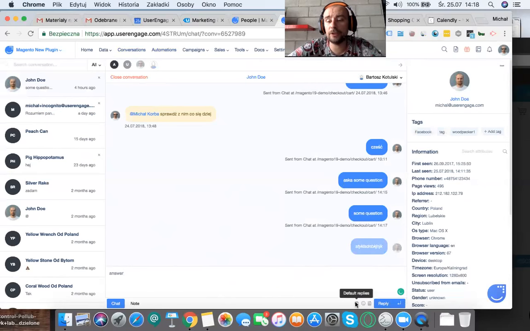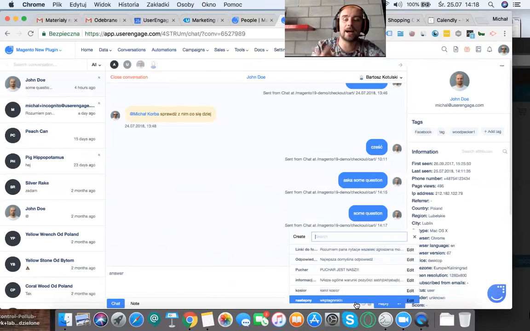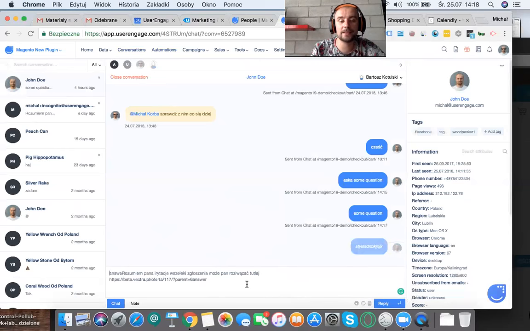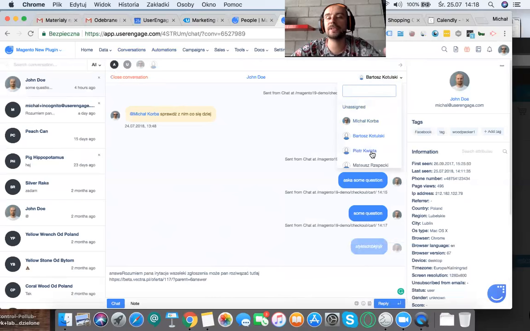You can create some default replies. So when users are asking the same question many times, you can create default replies to answer them in a quicker way. There are many rules to assign a conversation to specific agents or specific agent groups. So new users can be auto-assigned to salespeople, new customers can be assigned to some onboarding team, and old clients can be assigned to the customer success team or something like that. There are very advanced ways to do it.